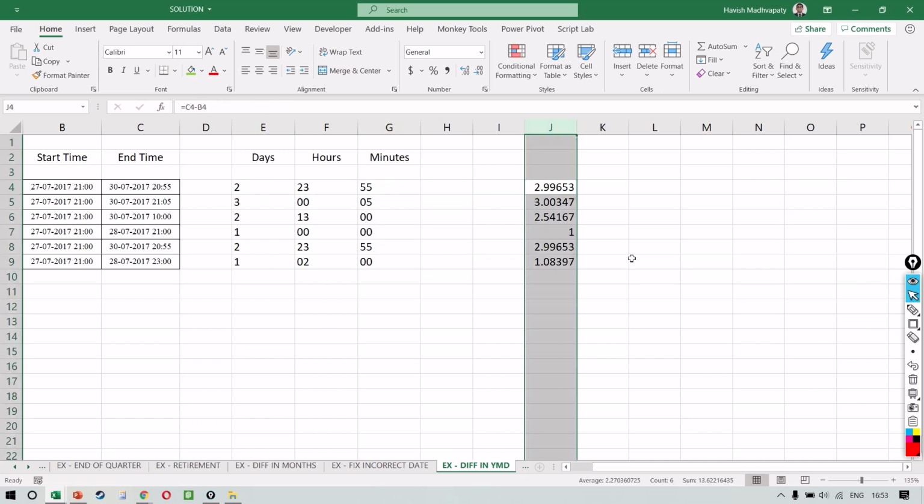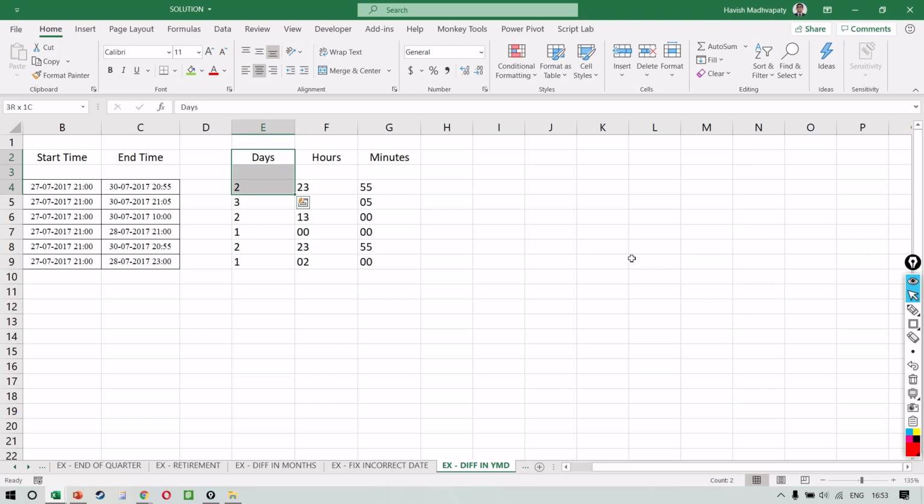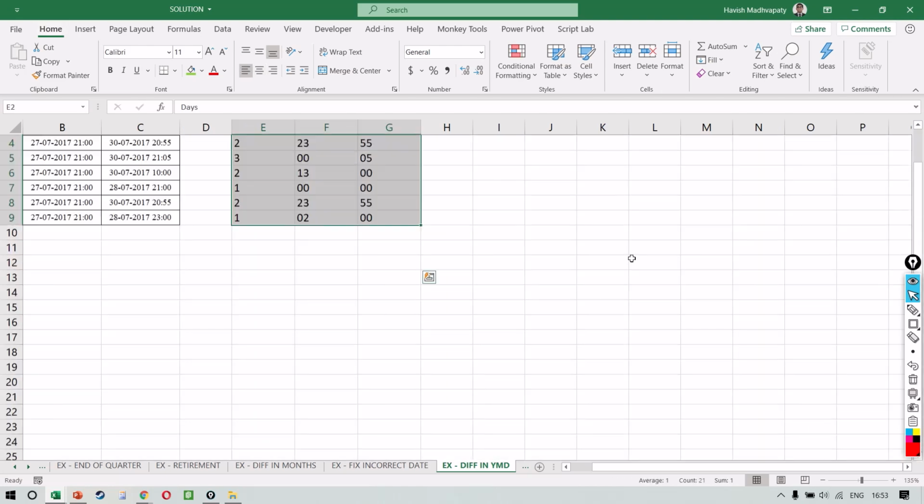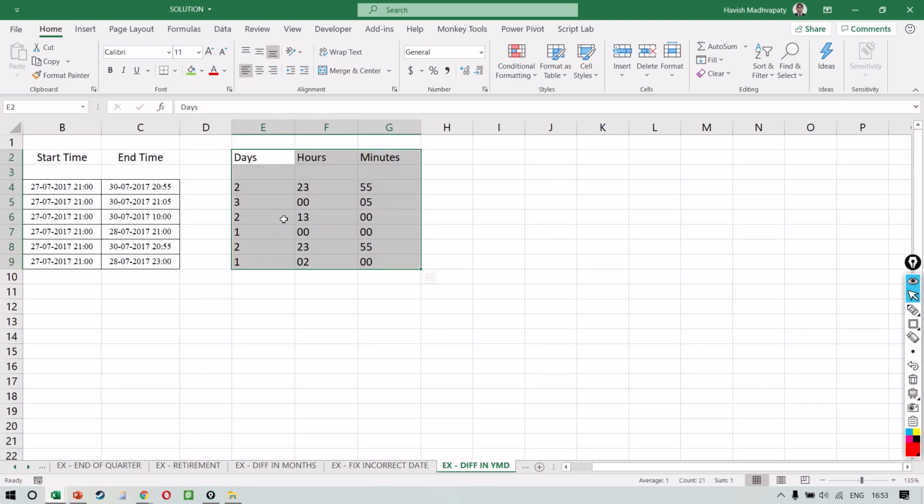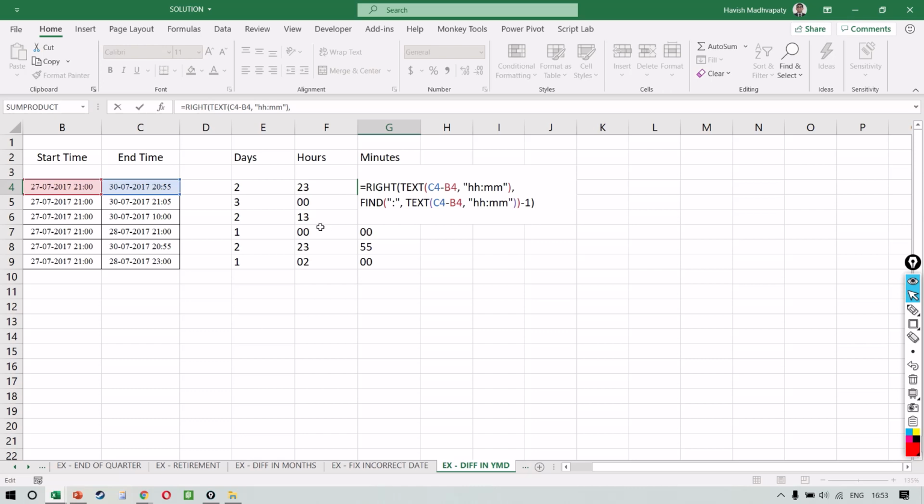So good example, everybody. We have managed to find an excellent result, which is telling us how many days, hours, and minutes are between a start and an end time. It's a very important task because when you're working in logistics or supply chain, you want a precision level of hours and minutes, not just days and months and years. And without knowing how these formulas work, there would be no other way for you to find out all these results. Otherwise, even doing it manually would be very, very difficult.